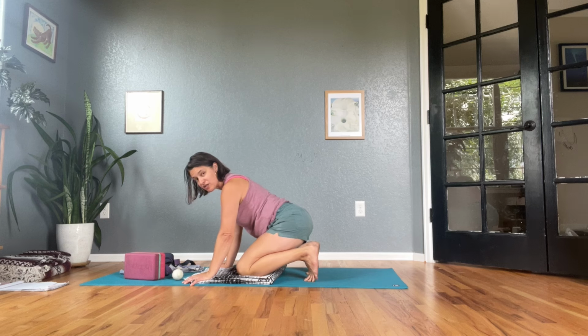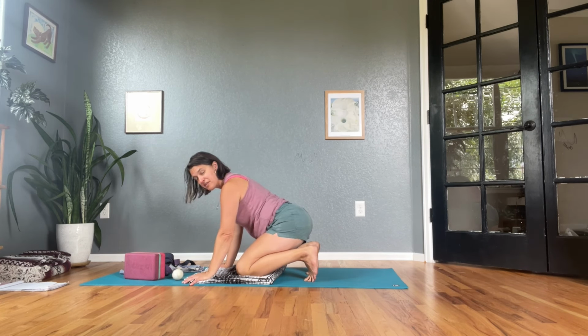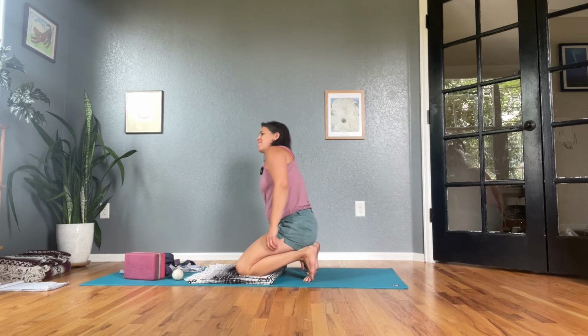This is a big stretch for your feet, for your fascia, without even bringing your hands up to your knees, without even rocking back on your heels. And when you start rocking back on your heels, this is the moment where it's like, oh yeah, toe torture, totally get it now.